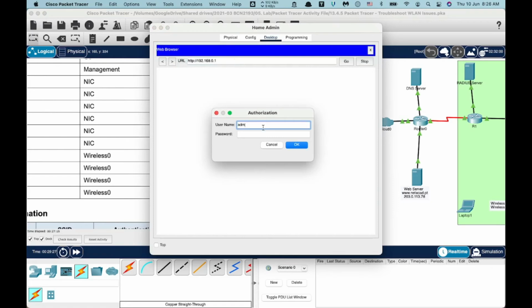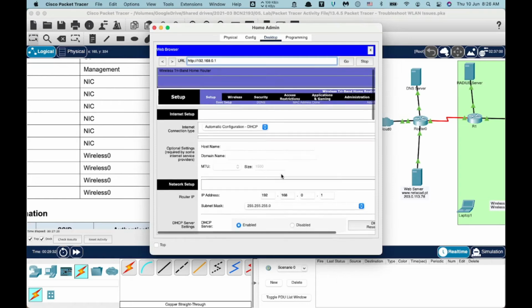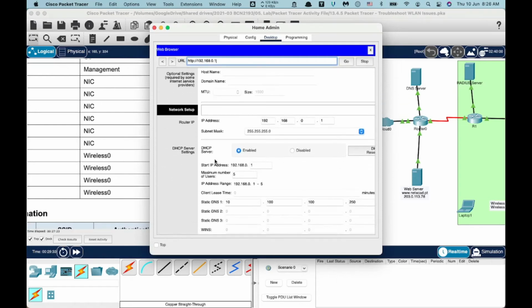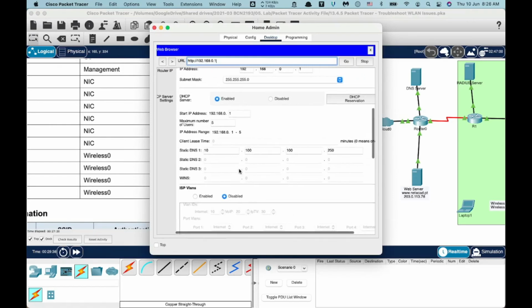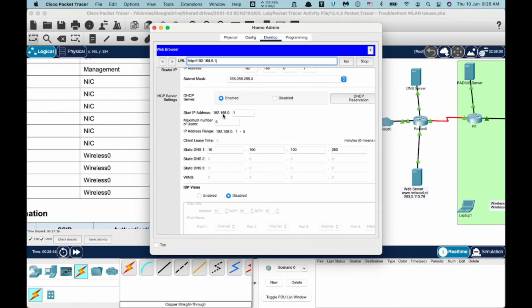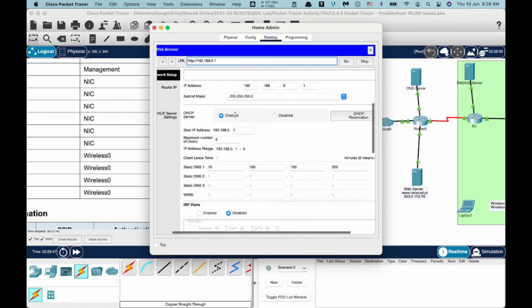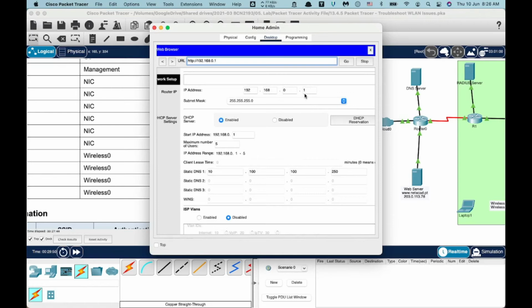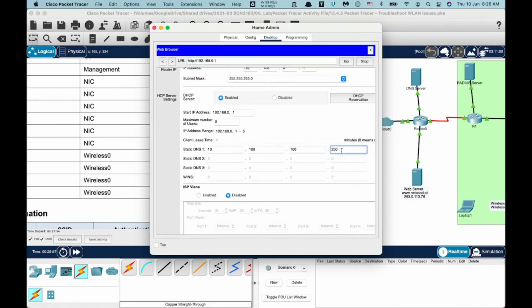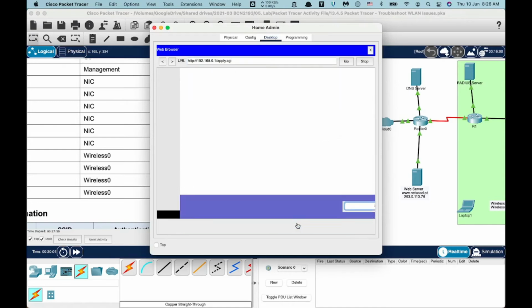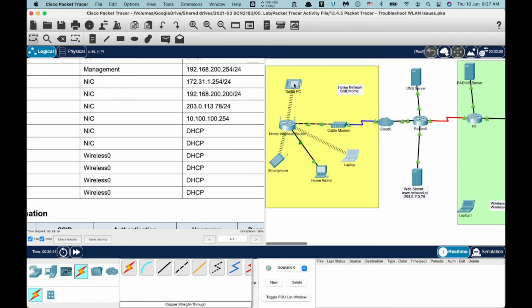192.168.0.1 admin. Okay, done. For network setup, the IP address 192.168.0.1 is correct. Okay, so now this is the start IP address 192.168.0.1. Are we supposed to start with 0.1? 0.1 is actually already used for our router, so we are supposed to skip 0.1, but never mind. I would like to fix the DNS first. Okay, so I should use 254. Okay, now save setting.